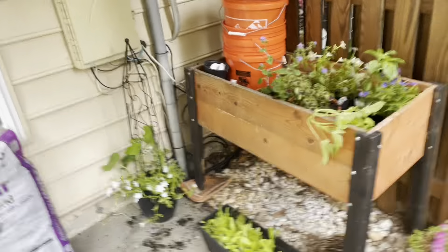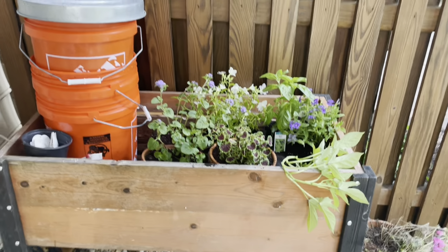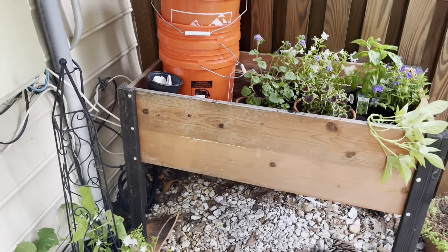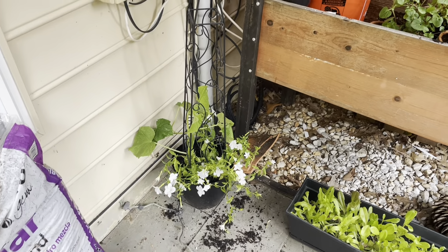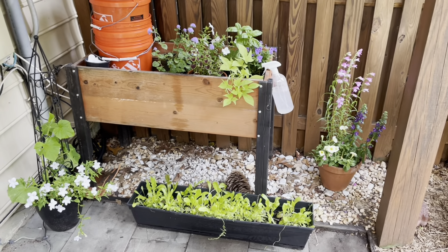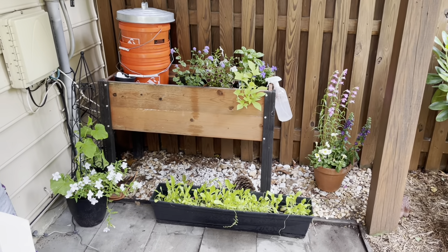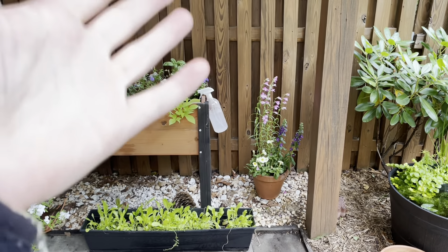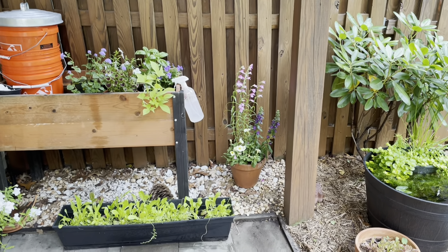I need to come out and sweep up a little bit and clean this area up, but here it is planted. Of course everything is looking a little twisted — like the sweet potato vine — but give it just a couple of days and it'll be all flushed out. I think it's going to be so pretty and I actually really love this container already. Here is the final look. This is never going to be the most gorgeous area of the garden, but I think it looks so much better. It's at least cute and fun and bright. I'm very interested to see how this container does — this little area gets a little break of sunlight and some really good afternoon light.